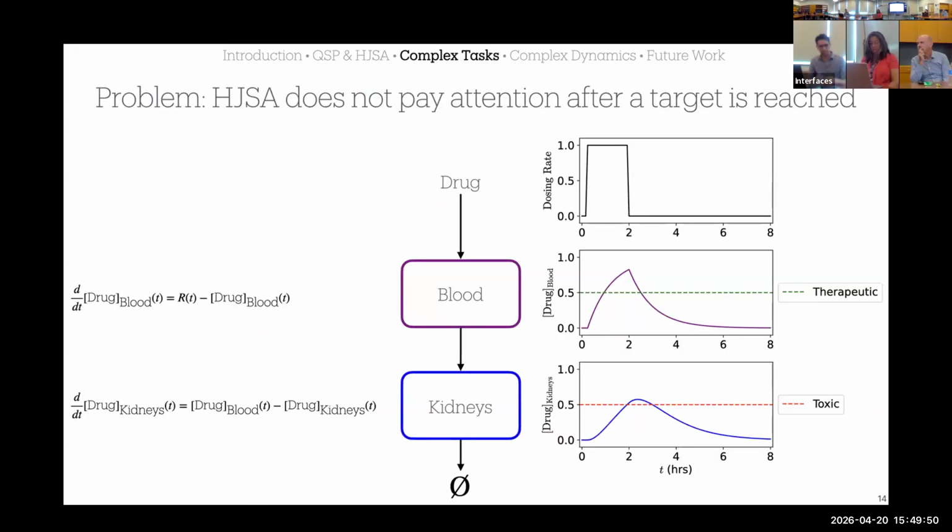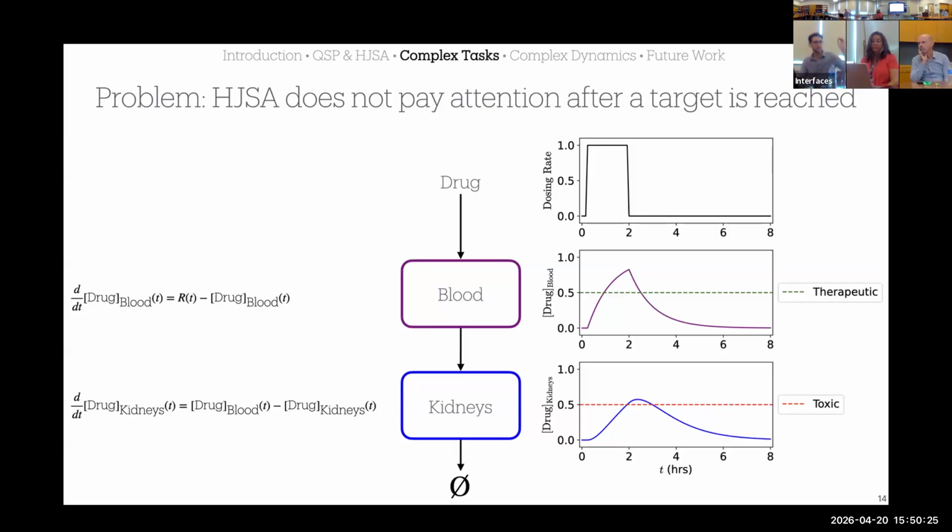Okay, so as I mentioned, one of the most annoying things with applying this to biology models is that the algorithm will try to outrun the toxicity. And this has to do with the fact that in robotics, the targets are already a priori safe. So long as I make it to a target, I can basically ignore what happens afterwards. But in pharmacology, that's not true. I could make it to my therapeutic goal, often by taking a large dose of medication early on, but you have to worry about downstream toxicity. You don't want to overdose the patient.